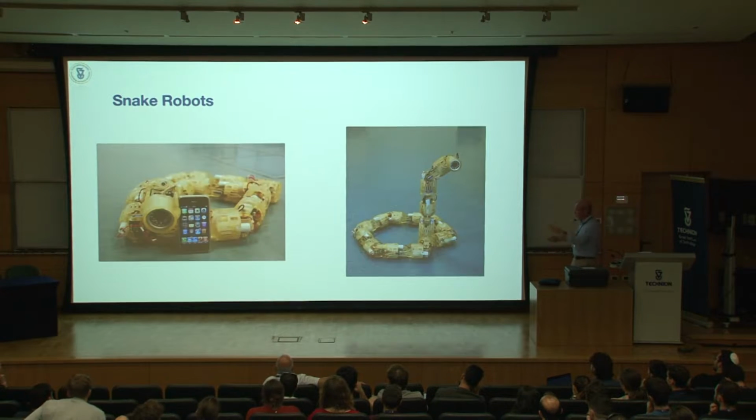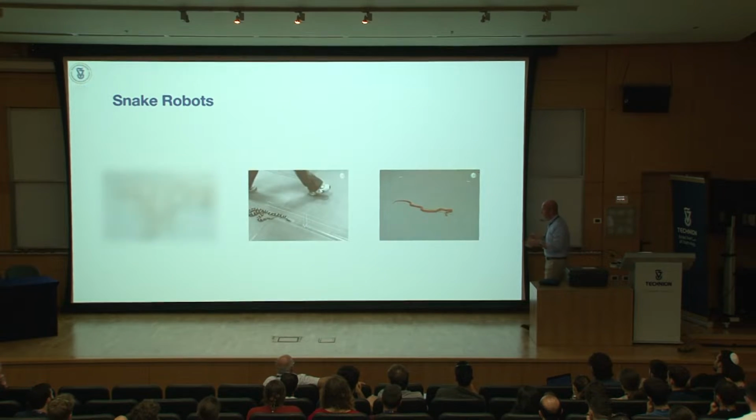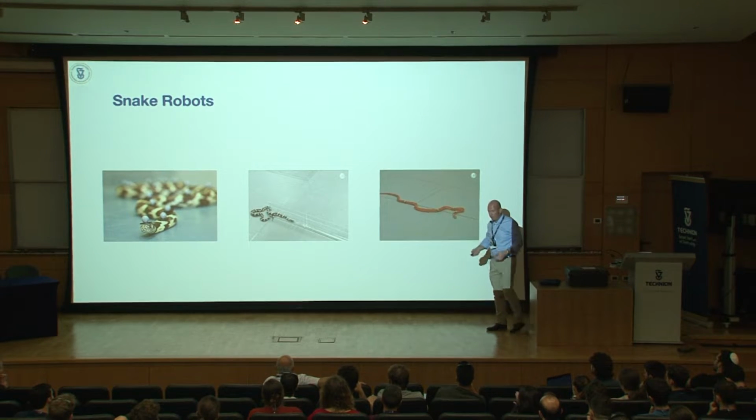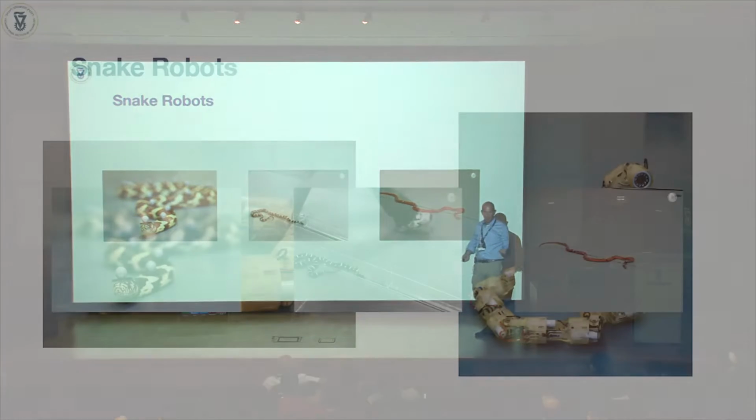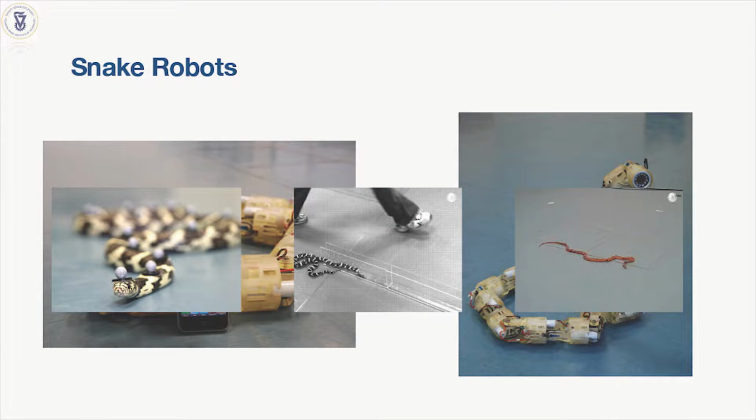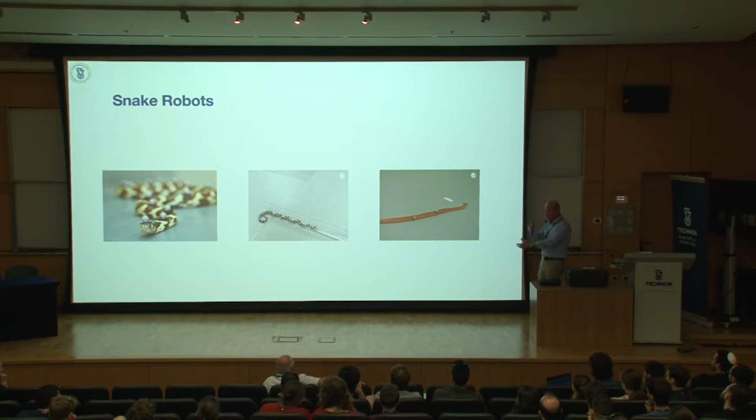Now to build a robot is easy, but how do you control them? So to do that, we brought live snakes to the lab. We have a motion capture lab, and we did gait analysis for snakes, trying to understand how snakes locomote. And we did hundreds of hours of recording, and then did reverse engineering of their motion and tried to copy it.